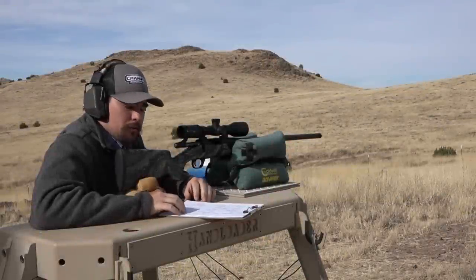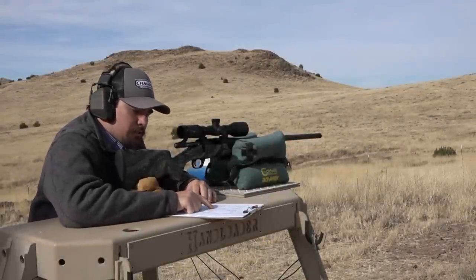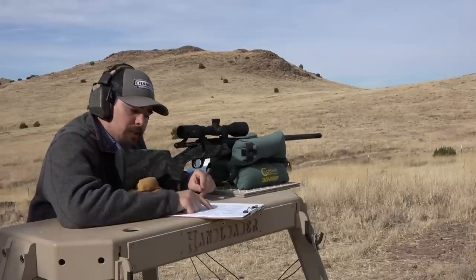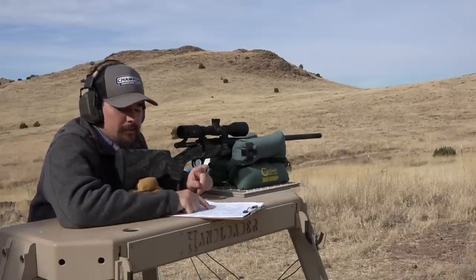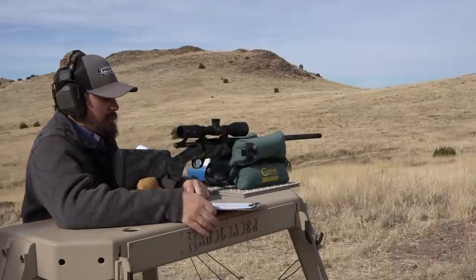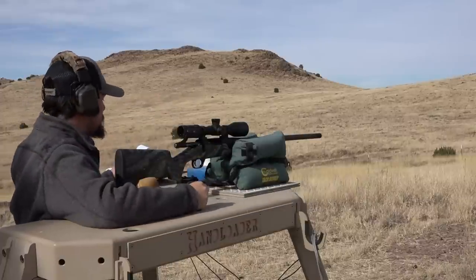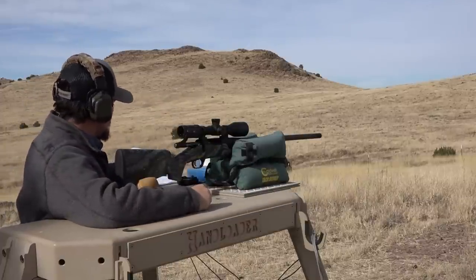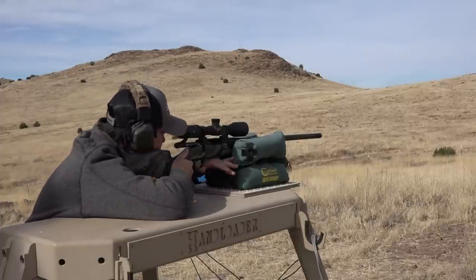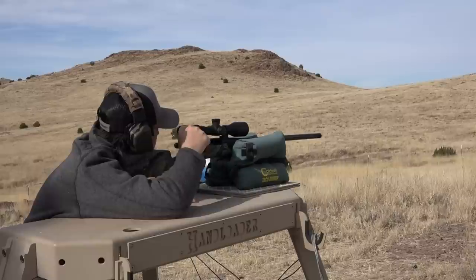Rolling right along with our load development here, we've swapped over to Shooter's World Precision Rifle Powder, a 39 grain charge with a 75 grain Speer varmint hollow point. Starline cases, overall loaded length is 2.580 inches, and Winchester large rifle primers to ignite our powder charge. Target set up, rifle's benched in, good to go.